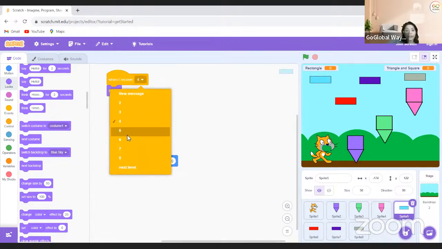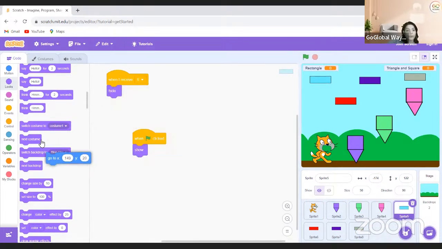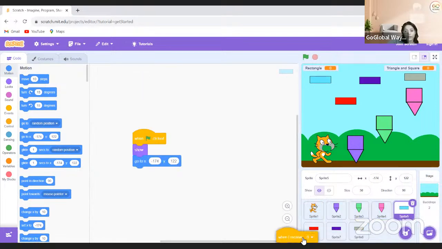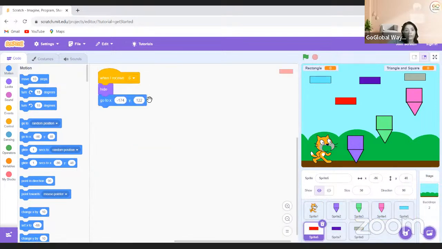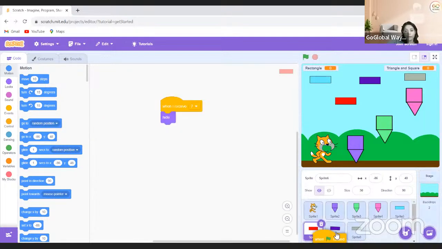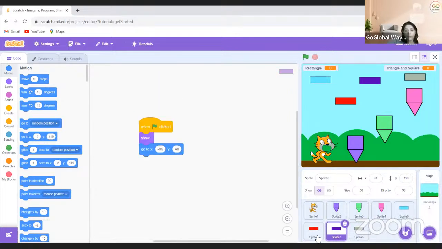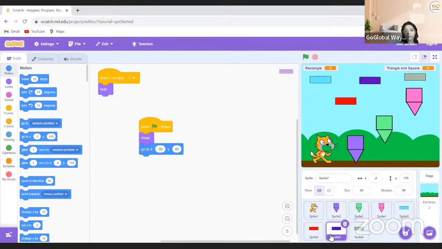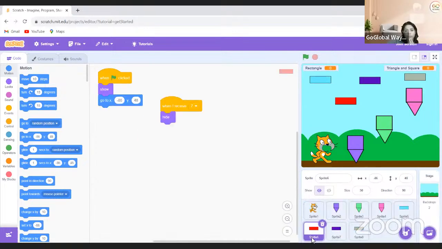So this is my broadcast 6, and the go to X and Y will be this, of course. And I'm just moving this one and this one over here. So this is broadcast 7, and the go to X and Y will be this one. And first I'll move this. So I have only one, so I will take the second one also. This is for 6.